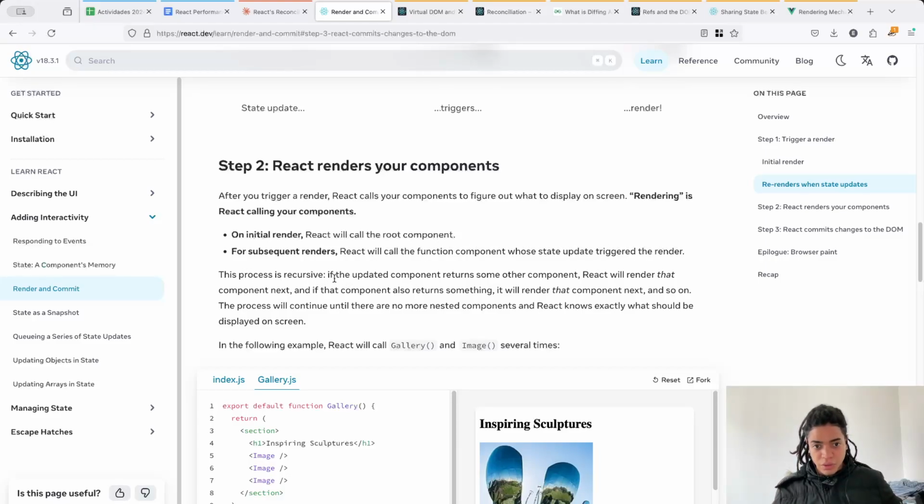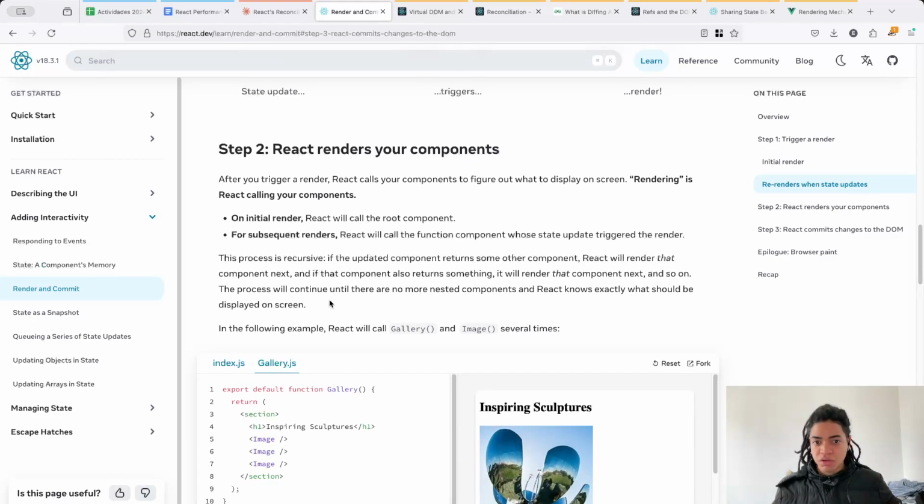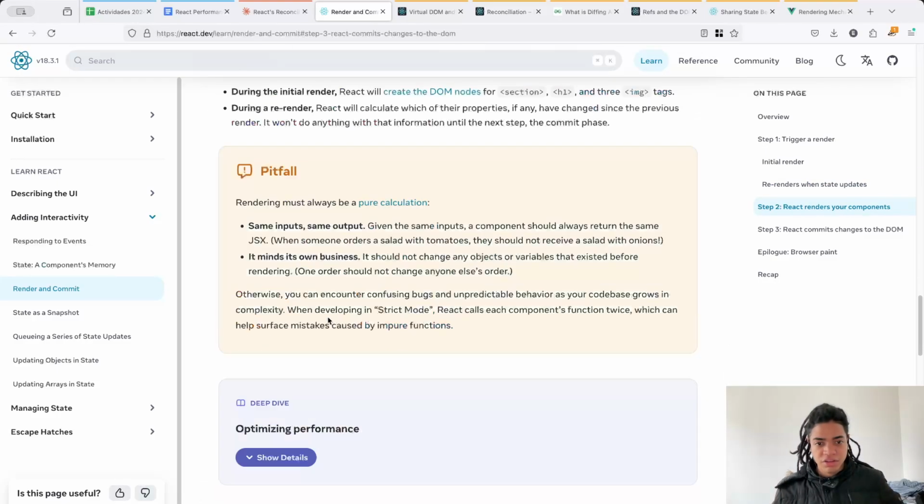If the updated component returns some other components, React will render those next, meaning it calls them, and if that component also returns something, it will render that next, and so on. The process continues until there are no more nested components, and React knows exactly what should be displayed on the screen.